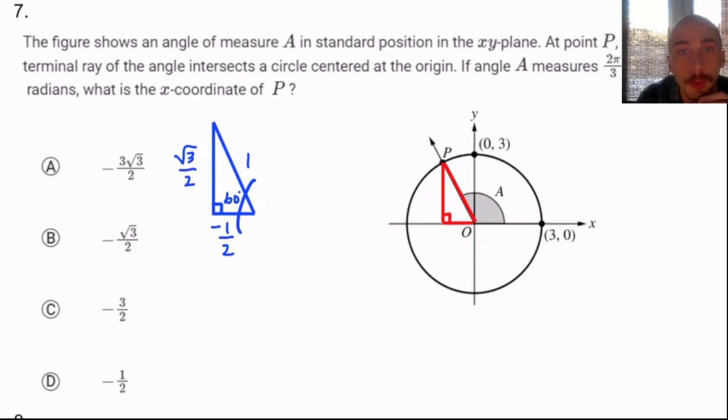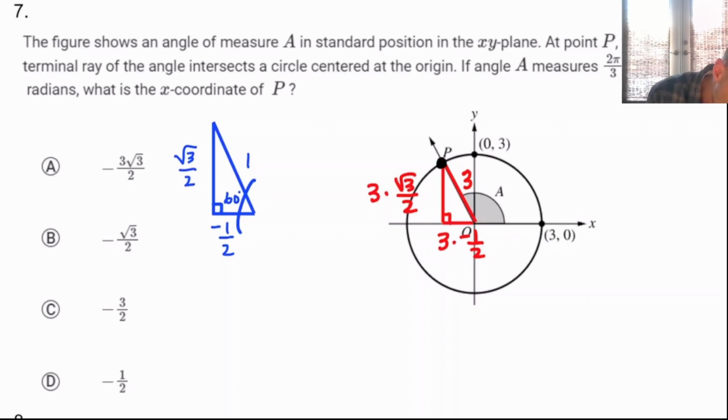Now I think to myself, what did I multiply the blue triangle by to get the red triangle? Okay. Red triangle has a hypotenuse of 3, so we can see that. And so I multiplied the blue triangle by 3 to get the red triangle. And so what I'm going to do, I'm going to take the other sides, and I'm going to also multiply those by 3. Okay, so here I'm going to have 3 times negative 1/2, and 3 times square root of 3 divided by 2. And I know it only asks for the x-coordinate of P, but I'm going to give you both of them, right?